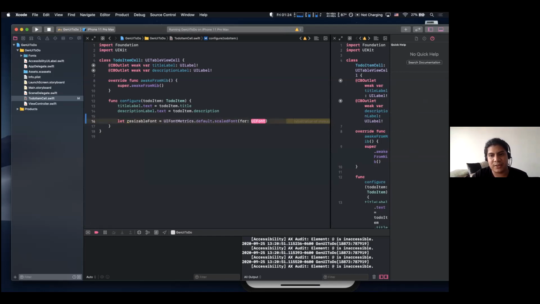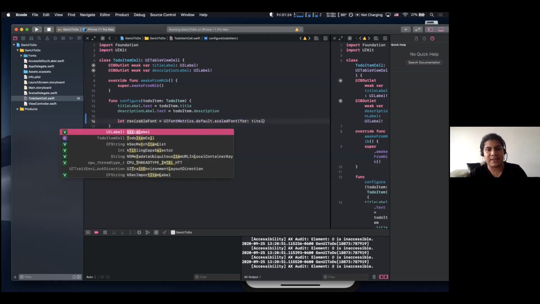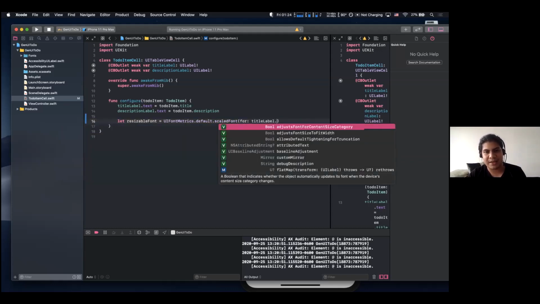Scale font, as the function says, takes in a font and returns a scalable font. So to make things easier, we're going to take the font that has already been created with this label that comes by default when we drag and drop the label inside our storyboard.